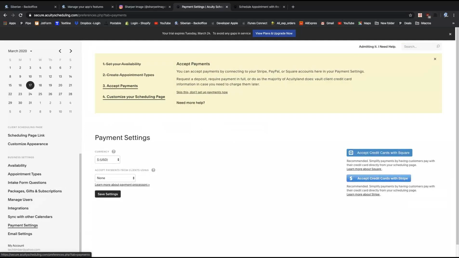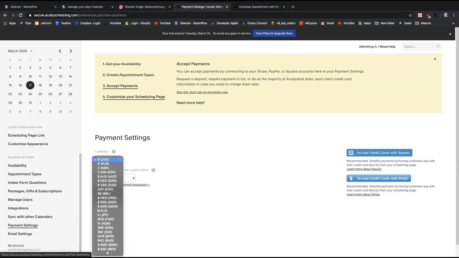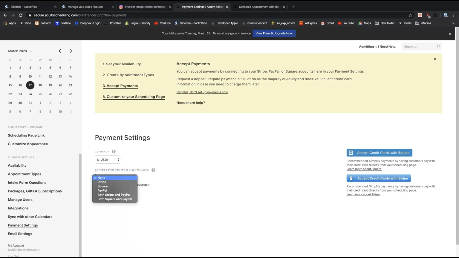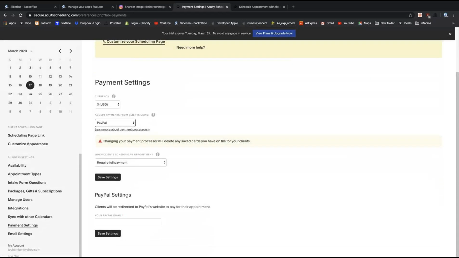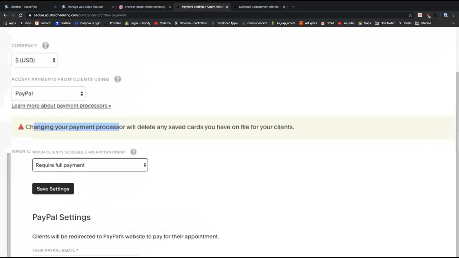This is where you would add Law. You can add Square, Stripe, or PayPal. Okay, so let's go ahead and now. It says what currency is going to be US. Now, we're going to go ahead and click on this. We're going to say PayPal. It says it will change. If you change it, it'll change your card. That's if you already have an account and you're using Stripe and you should switch to Square, but that's fine. Okay. So now here goes.